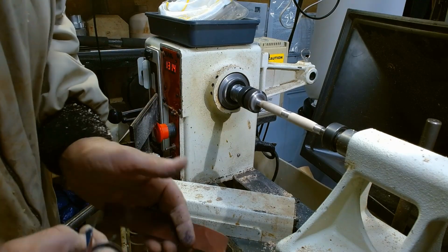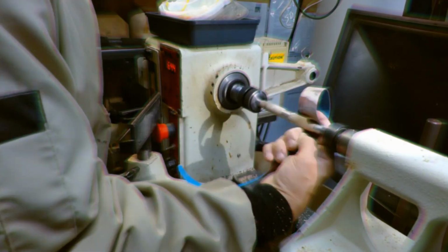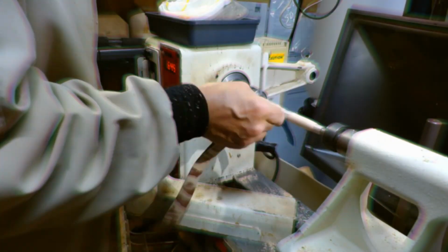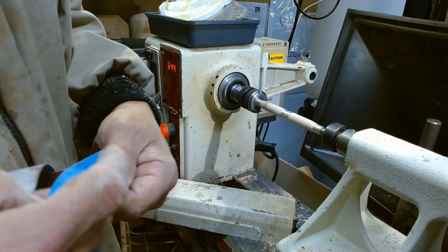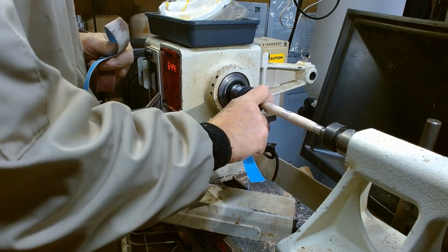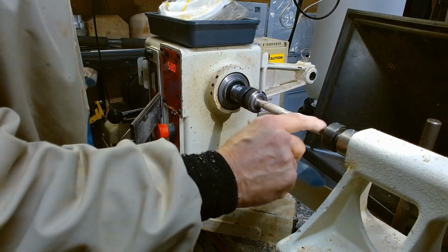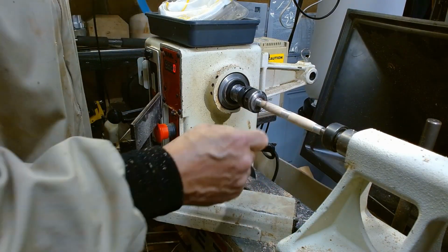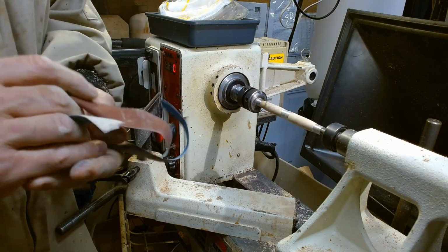Now we're going to a 240 grit. Now we're going to go to a 320 grit. Now we're going to go to the final, which is a 400, and then after that we'll do a laser engraving on the top piece.